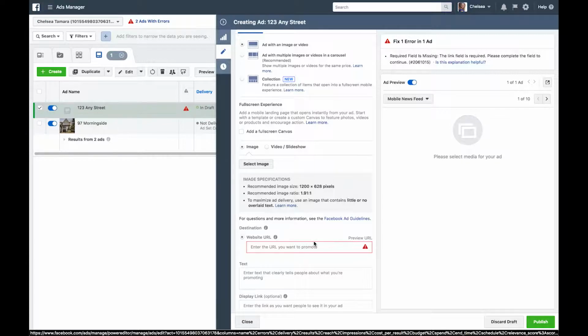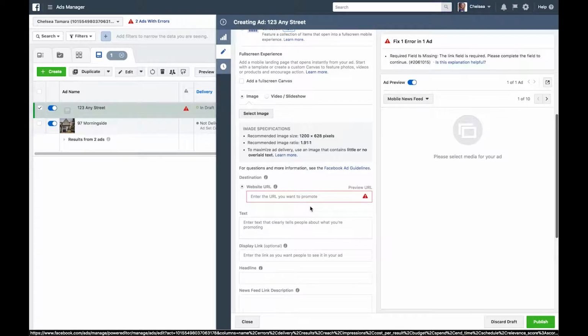So because we chose traffic, we're going to have to actually include a URL here. So this is either going to be a URL to your website or a URL to a landing page. I recommend a landing page as it's simple and straightforward for people to input their information and for you to get leads. It's a great way to add additional information to the advertisement so that people can get more of a feel for what you are selling, or the home, or the open house, whatever it is.